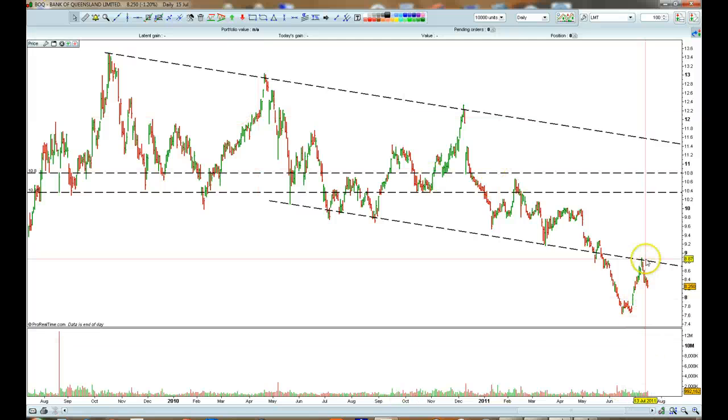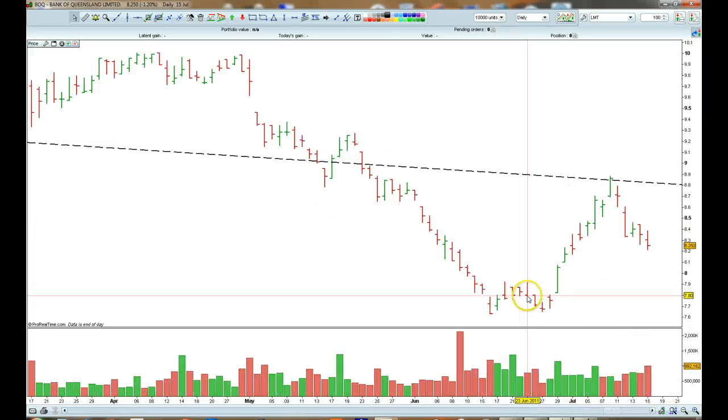What it's done, it's broken down and back tested, and I'll just zoom in here on the bars. We've had this really high volume down bar, so that looked like there could possibly be buying coming in, but the next bar's closed below it, so that confirms there's weakness, and it's gone down. That is a weak bar, because if there's some hidden buying in there, it would have a little bit of a kick up, but it's kept breaking down.